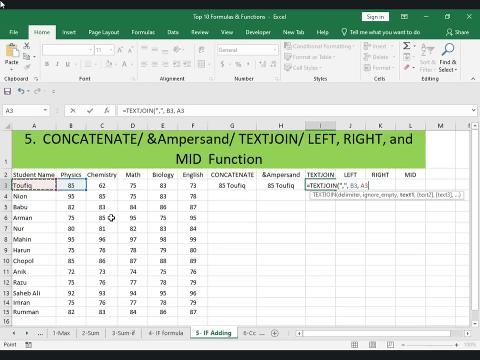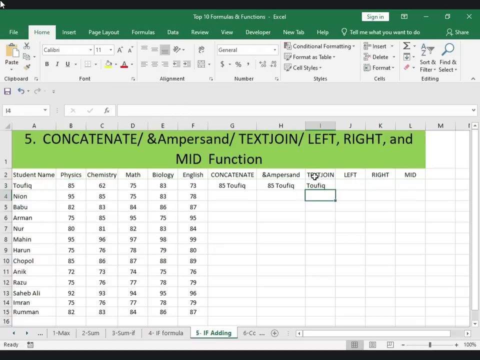Not required to use the ampersand. Here I hope you got the answer, B3. Oh, sorry, but it will not join that. It's only used for text only.